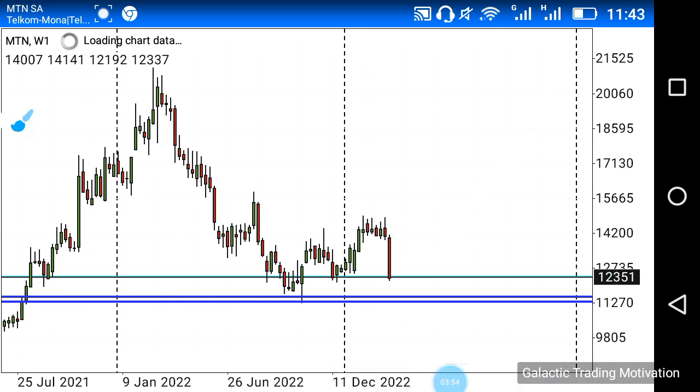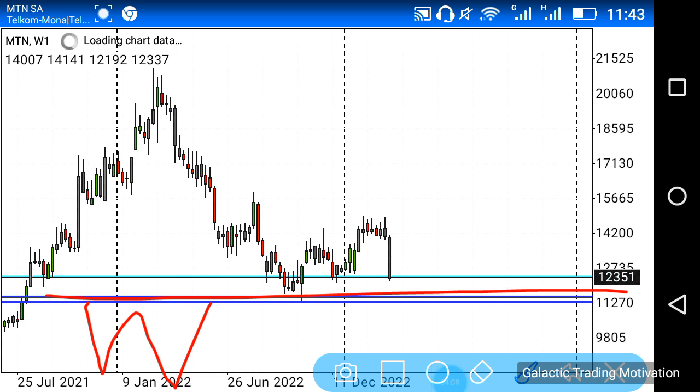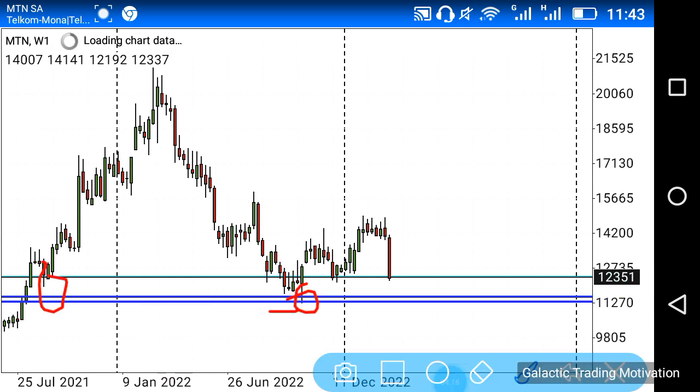So in my humble opinion, what I would do myself personally at this point in time is wait for the market to get to this level over here, which is where we have the neckline, guys, remember, of that W structure that we spoke about on the monthly chart. And just remember that this line is also a very strong level of support, as we've had multiple rejections at that level. So chances are that we might see price come to this level only to bounce off of it and then push further up.